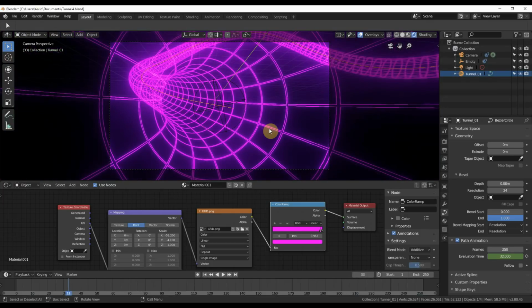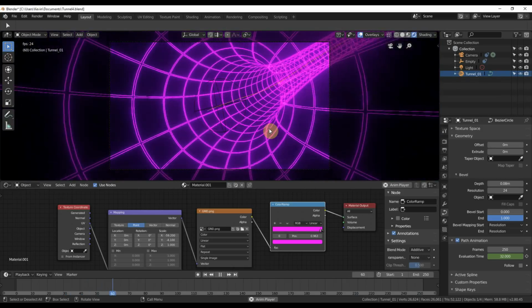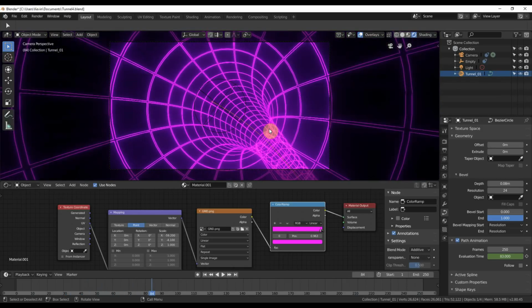So if nothing else, you could render this out now and be happy with it and have this cool 80s tunnel. But wait, there's more. We can actually add something even cooler. We can add energy effects to this. So I'm going to take this material and call it grid shader. Cool, right?